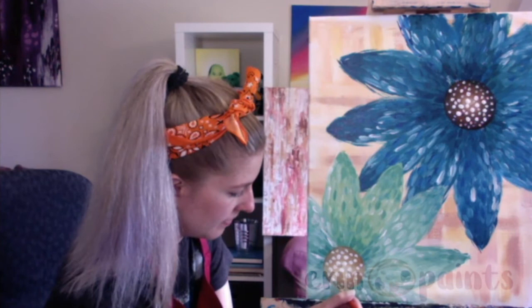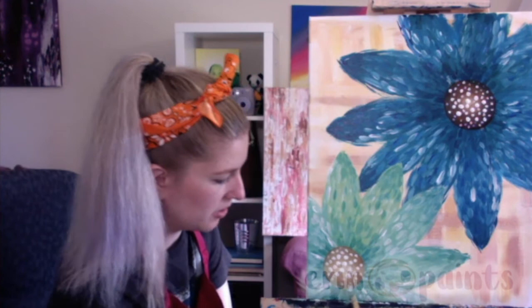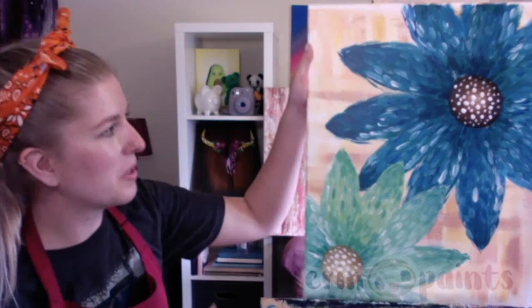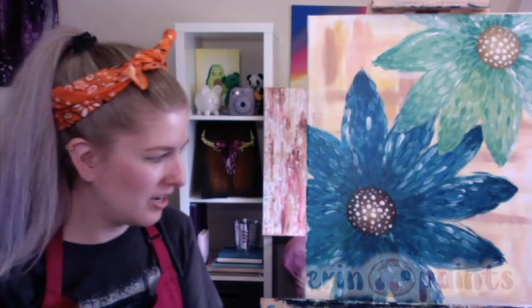Same thing on this, guys. I'm doing larger white dots in the middle, trying to make them a little smaller on their way out. Ta-da! There you have it! Which way did it go? Oh, the other way again. Yep. So, I flipped it around. I'll flip it again. And, final comparison.